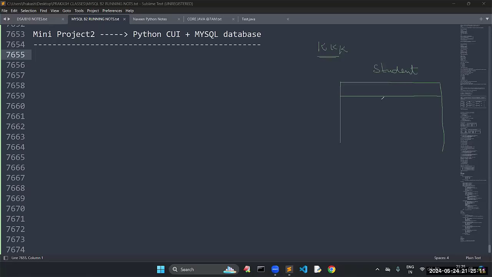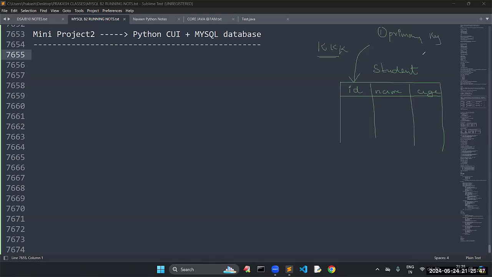In this student table, I am going to put the ID of the student, next the name of the student, and after that the email ID of the student, or let it be the age of the student. These three values I want to take. But like the previous project, we are not going to give the ID values. I am taking this ID value as two things. One is that it must be a primary key.